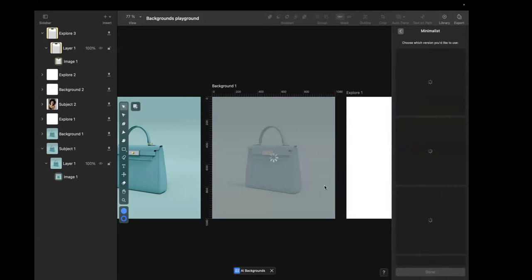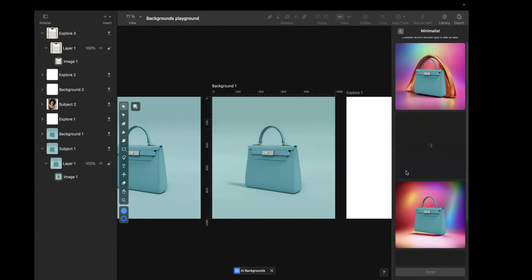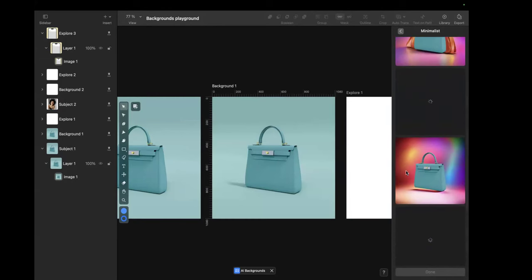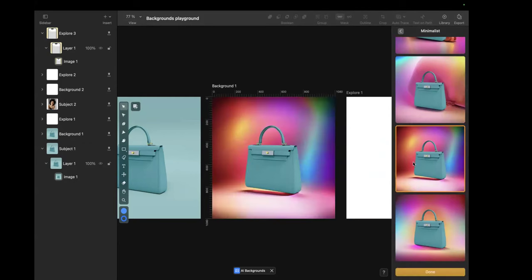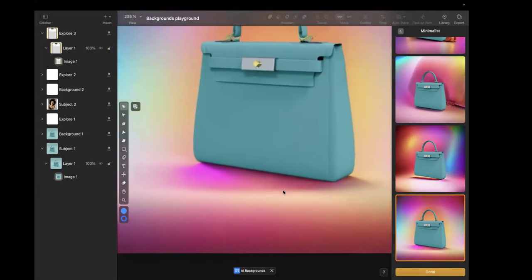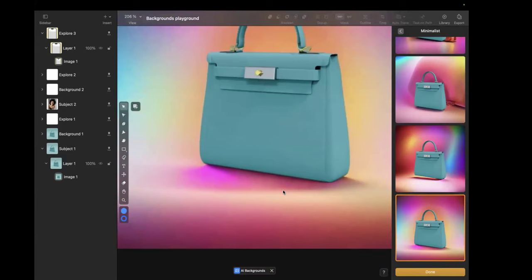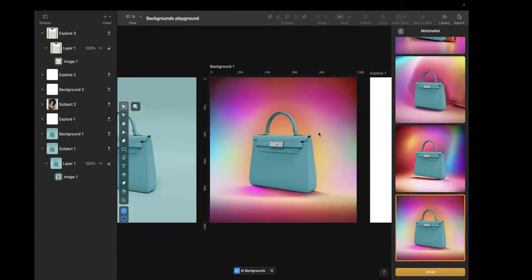And what it will do is it will take the subject, that is the content of your image, and it will try to create something with that context. And as you can see, some of these are quite colorful, as I was going for in the preset, and if you notice, it also keeps the context aware. Like there is this shadow that is getting generated. There is some glow outside of the bag, and so on.